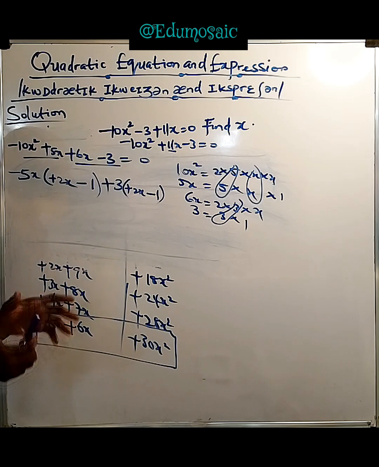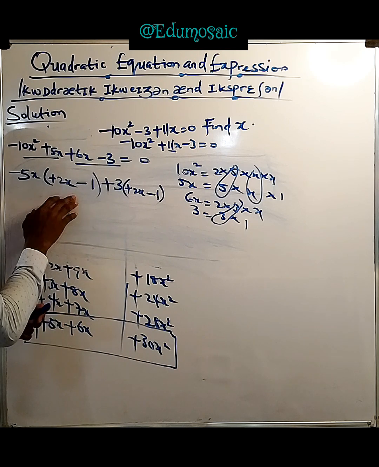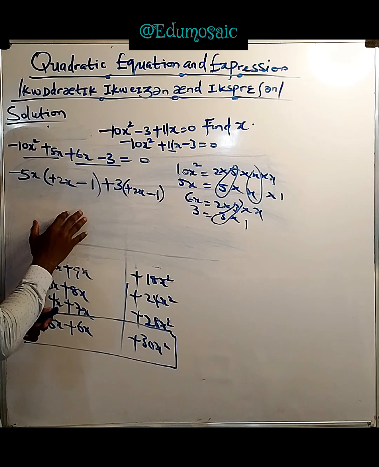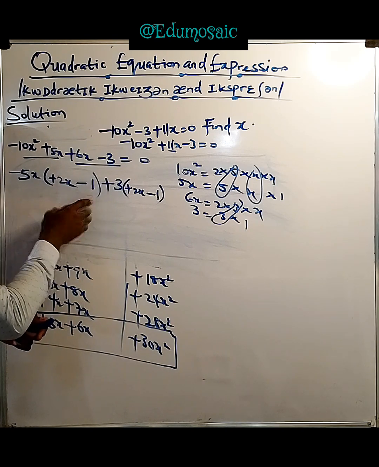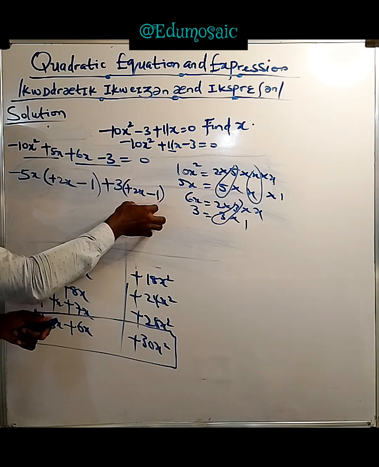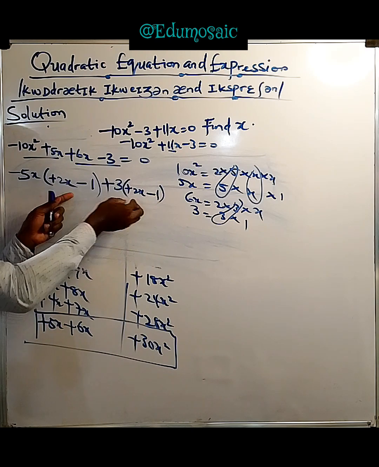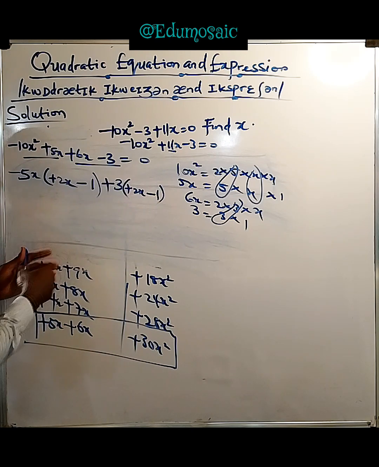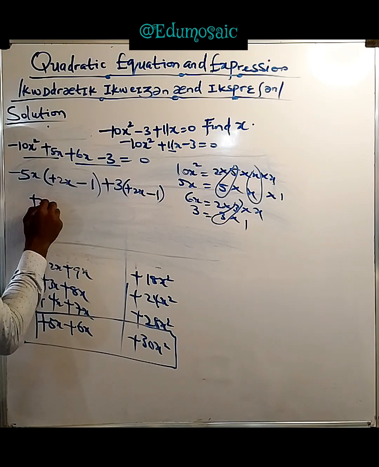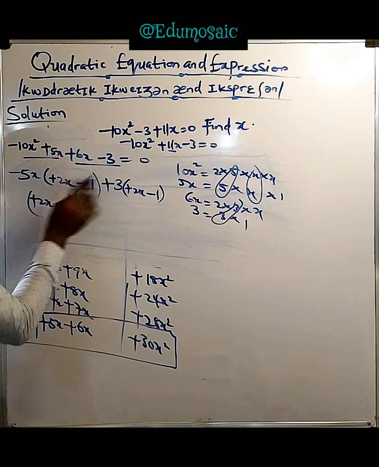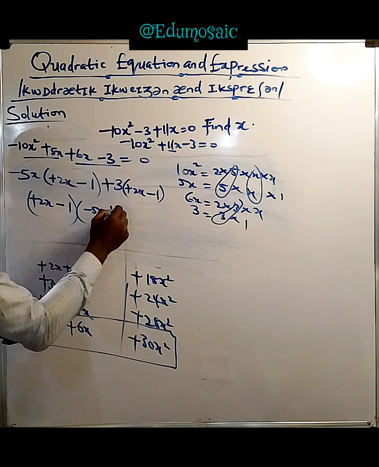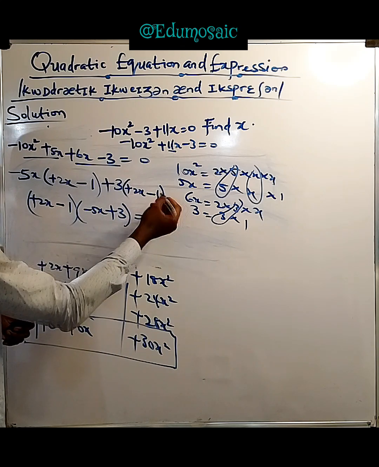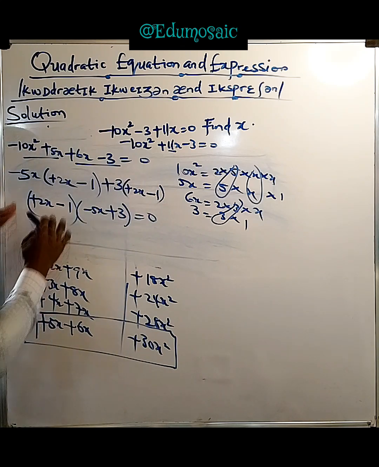So we're going to check something. It's a quick check. And what's that check? We're going to try to see if there is anything common. If there's nothing common, it means we've been doing it all wrong. So that's plus 2x minus 1 right here, plus 2x minus 1 also here. So what we're going to do is take one of them, plus 2x minus 1. We'll take out this 2x minus 1. What are we going to have left? We have minus 5x plus 3 equals to 0. So this is already well factorized.